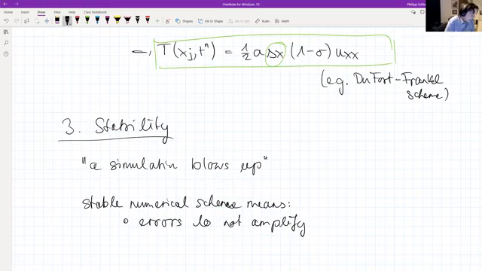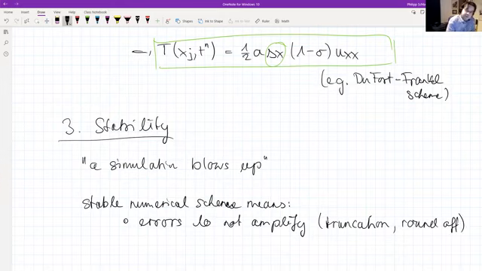And of course, what I mean with errors, these could be errors from truncation. So truncation, again, that's the idea of having a discrete mesh versus a continuous one. So these errors, but also errors from round off, so that I do an inexact calculation, so that I don't represent a number with its full accuracy. So it's that these errors do not amplify.